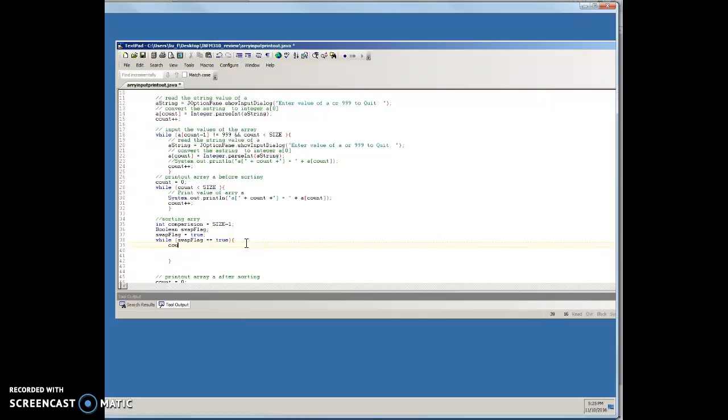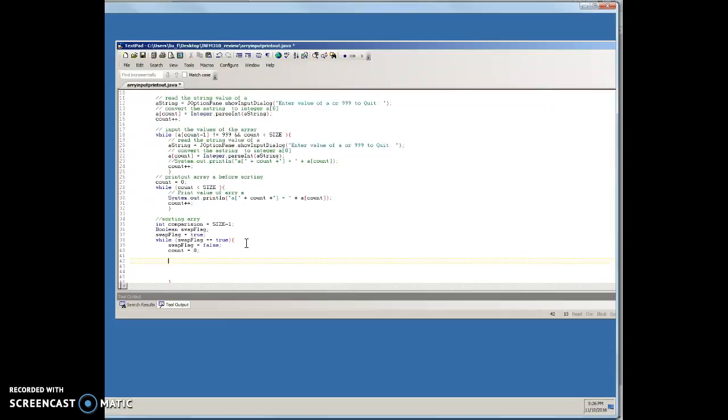So we're going to start with a count. Within the loop, I have to change the flag to the original false, and when there is a swap, we're going to change that to true. Then it will continue. Okay, so this would be true, this would be false to start with. And then we're going to need a counter, which is going to count as the index. So the counter will start from 0 index.